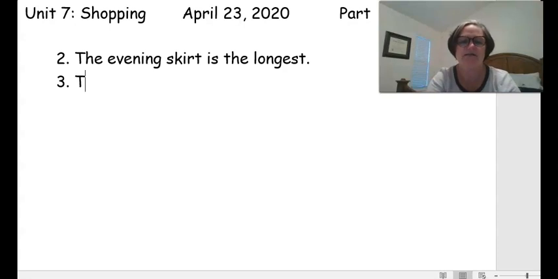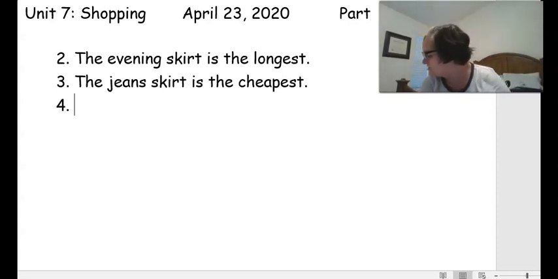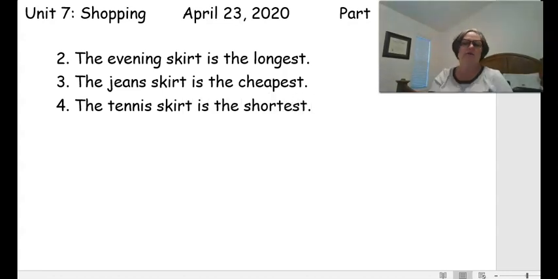And we can look at the prices and know the jean skirt is the cheapest, right? And number 4, which skirt is the shortest? The tennis skirt is the shortest. All right, so those are your answers for 2, 3, and 4.